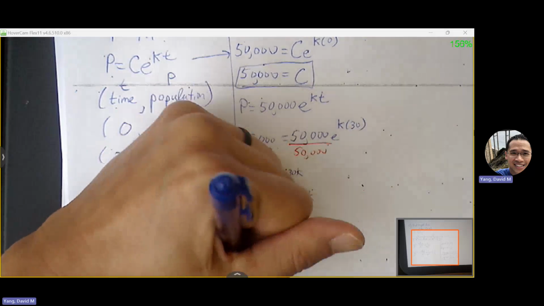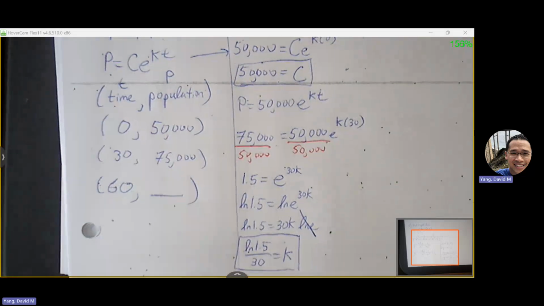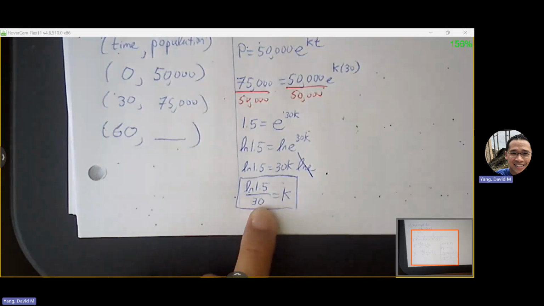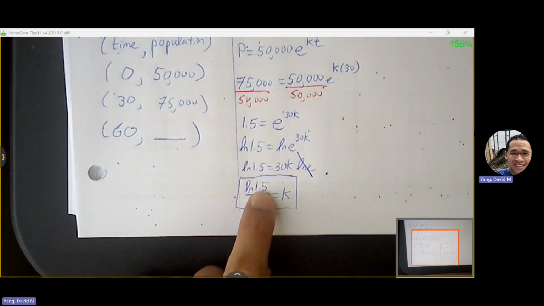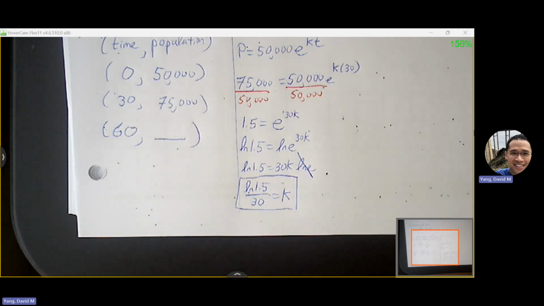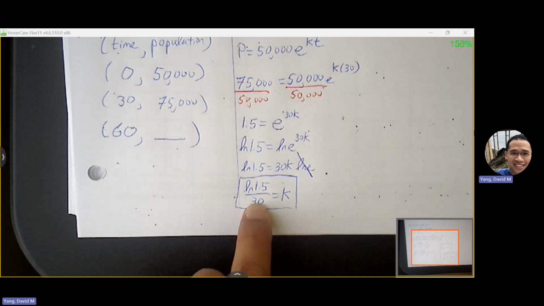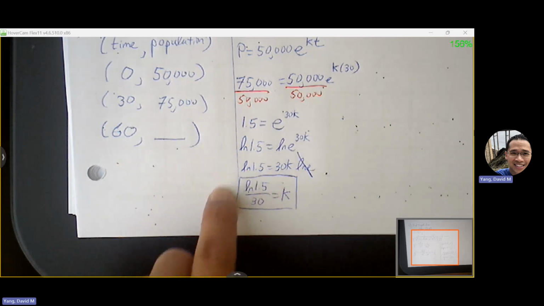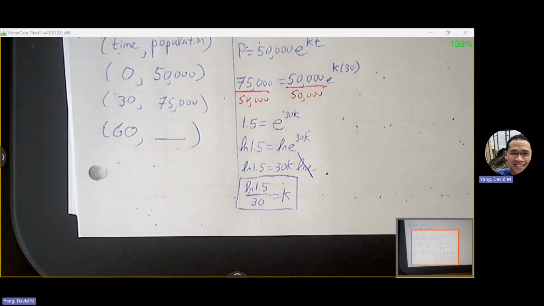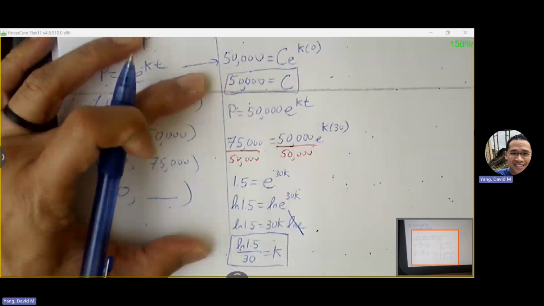Now, you may be tempted to want to insert this and get a decimal value, but we want to hold on to our exact value as far as we can, because if we do decimal versions at this stage in the middle of the problem, it's going to make our final answer even further off. So in the end, we are going to make a decimal approximation, but we don't want to do a decimal approximation in the middle of the problem. So we want to hold on to this value because this at least will make our final answer a bit more accurate. All right, we have our C value, we have our K value.